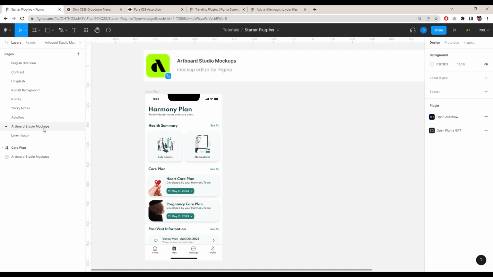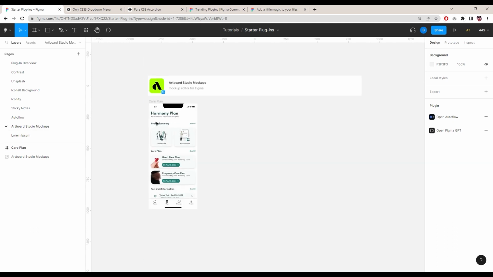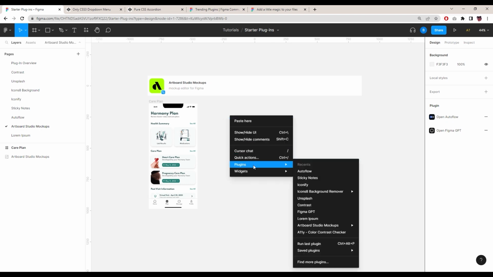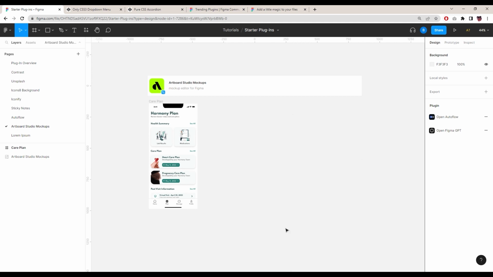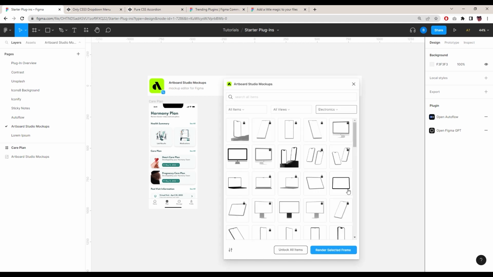So when you get into the mockup area of your design and you want to put something within a device, you will have your design ready, and we are going to go right into the Artboard Studio mockup. So let's do that. The add mockup item. One thing I do want to mention actually is I believe this one you need to have the API key.